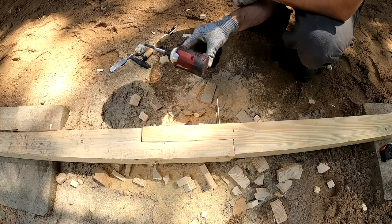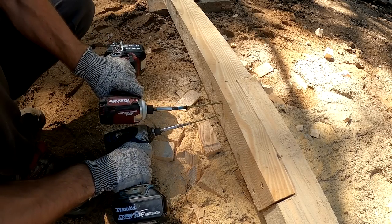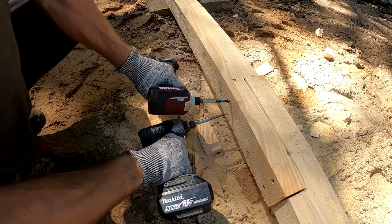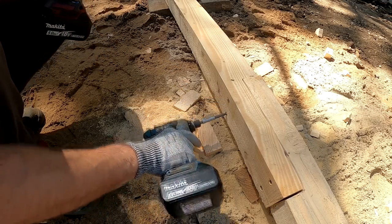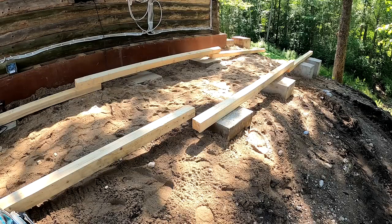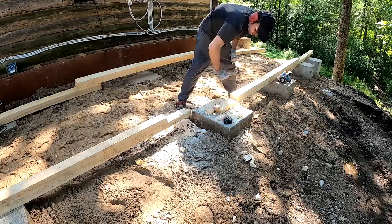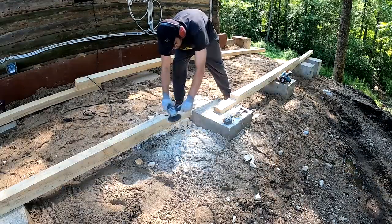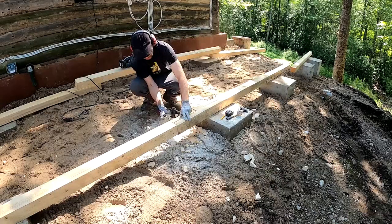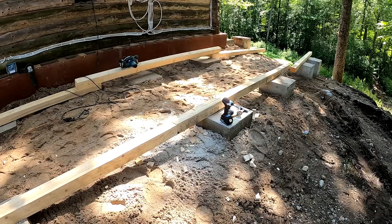Let's do a quick test, which is better. 3, 2, 1. I'm not surprised. I think it has a bit more power. Bunch more joints to do though. This is gonna take some time.